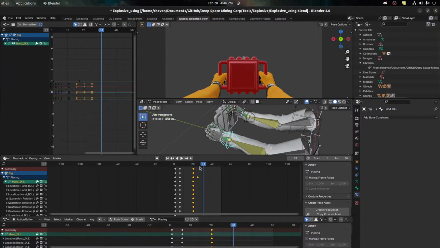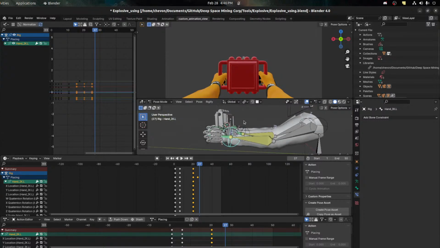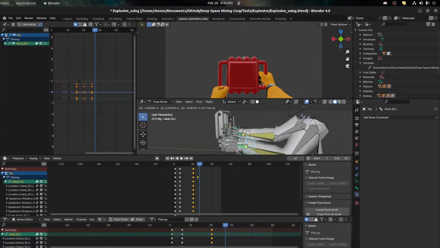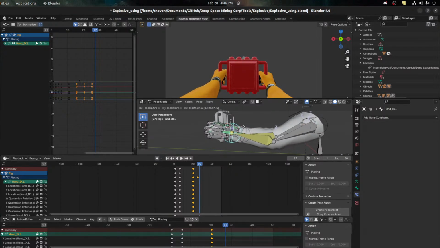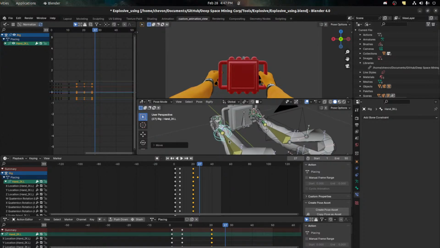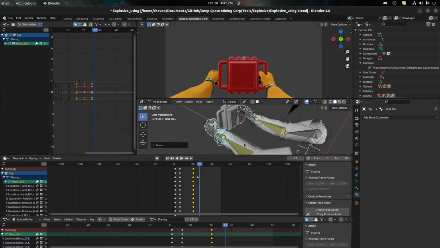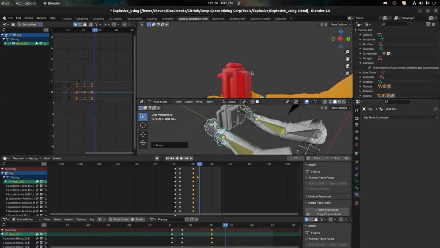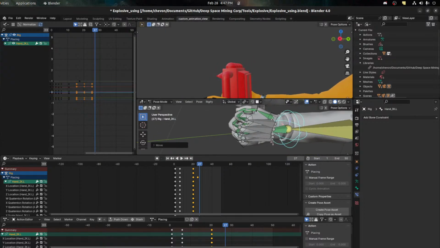Let's do this now. Interesting. I want one hand to come down first or the other. I'm going to do it like this. Let's pull it away. Let's open his fingers too. It looks smart.